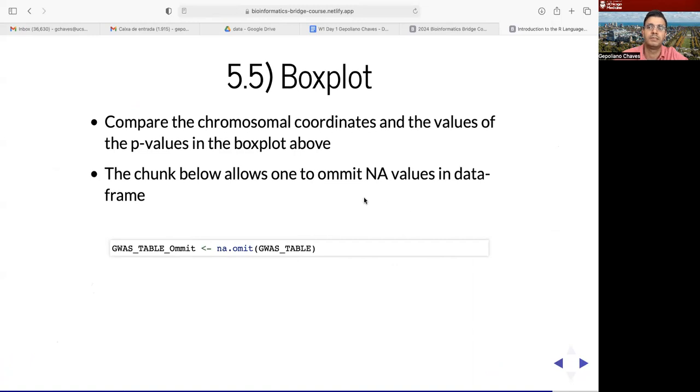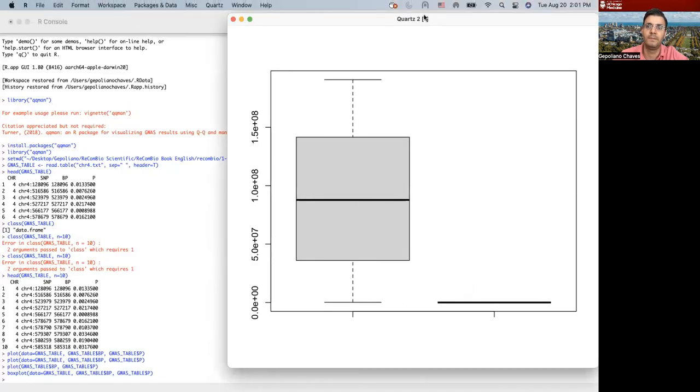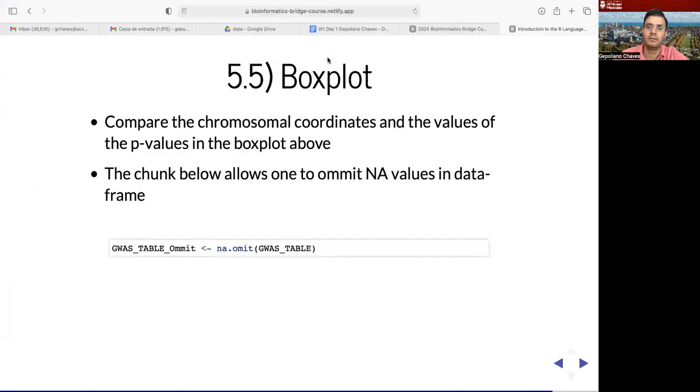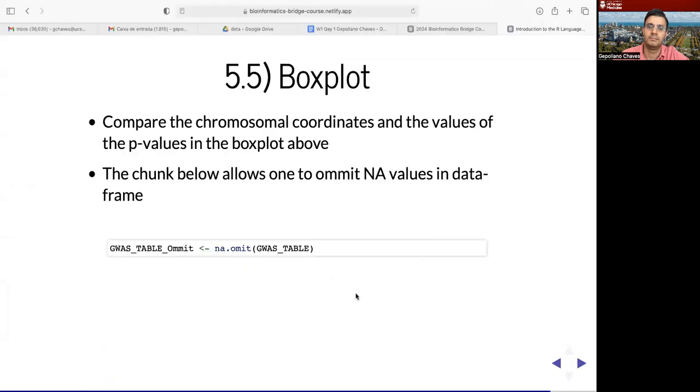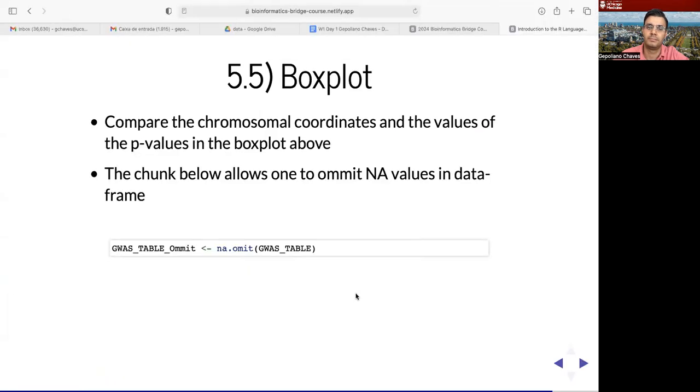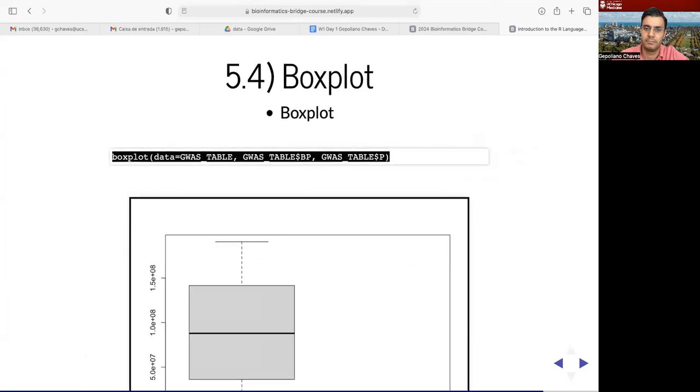Compare the chromosomal coordinates and the values of the p-values in the box plot above. The thing is that in the y-axis, unless I'm reading this incorrectly, the y-axis is base pair.